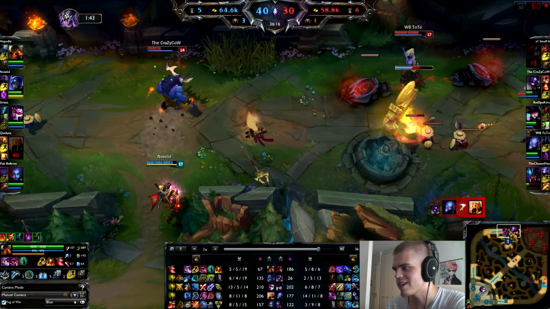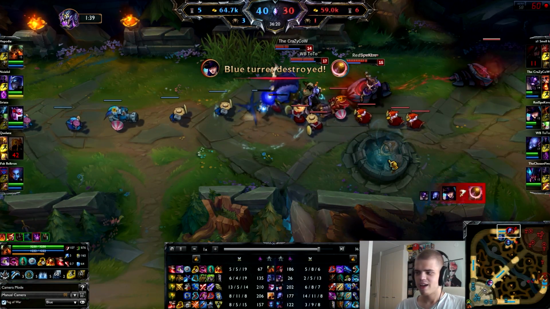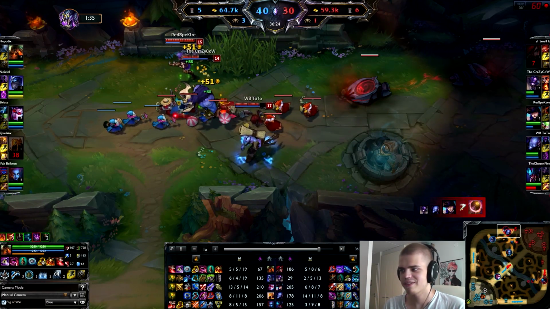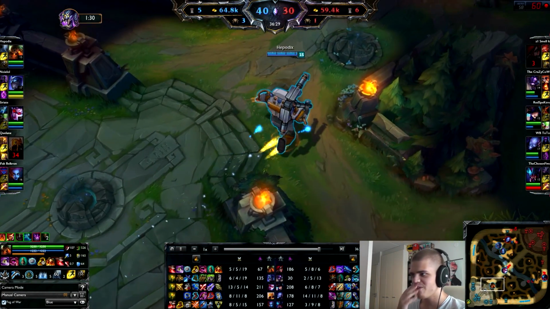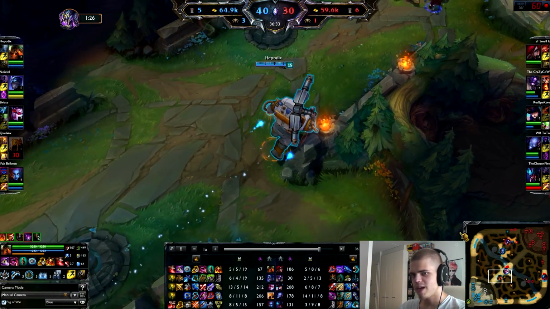But on the other hand, Azir wants to stay, making his passive up. Dying for the 11th time, Feeder Azir. So I don't know what his intentions were, but maybe something epic. Epic fail though.